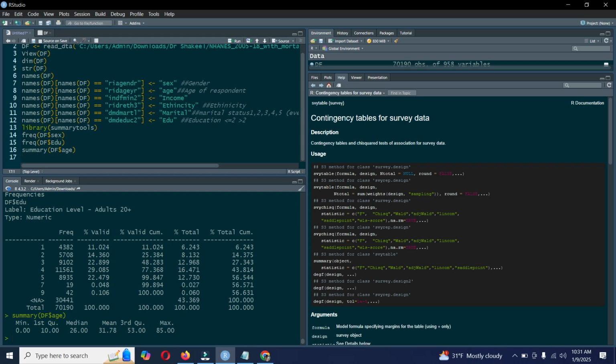So from this you can get an idea that your variable starts from 0 and ends at 85, and the median age is 26 and mean age is 31.